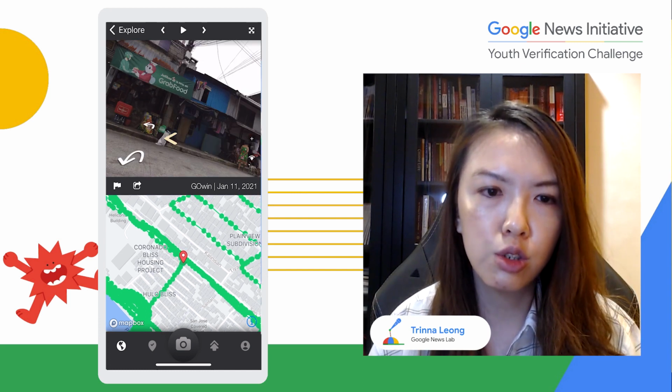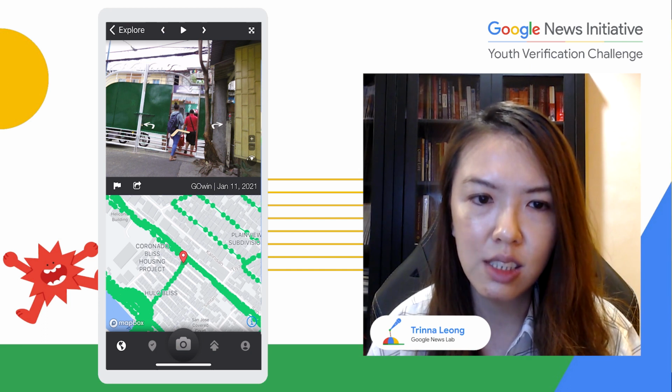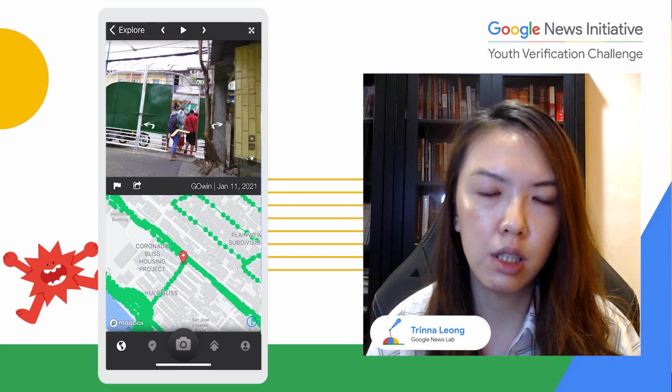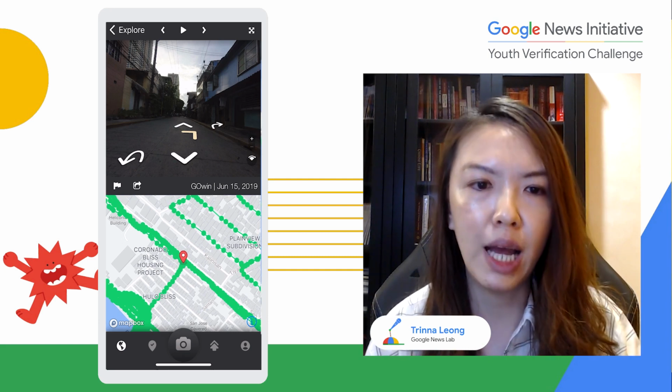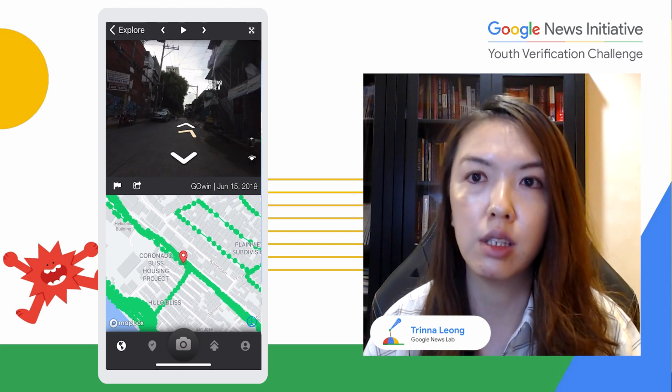And just like Street View on Google, you can move back and forth, but you realize that it doesn't have the 360 view, simply because it's taken by a user and is submitted as they move and walk along a path. In this case, they walked along this alleyway, took a snapshot and submitted it.